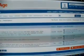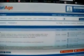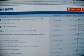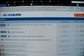This past winter I bought a lot of stuff there. And then there's all these marketplaces on some of these websites, like Atari Age. Atari Age is where I spend most of my day in the Intellivision forums, but they also have a marketplace where a lot of people buy and sell stuff left and right.